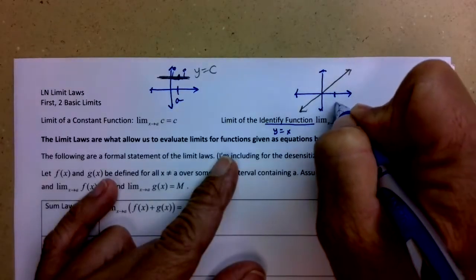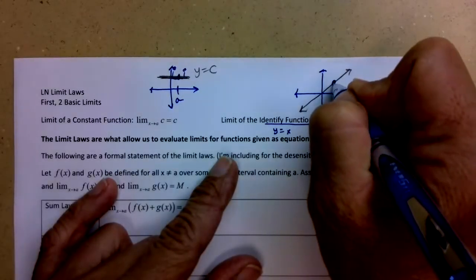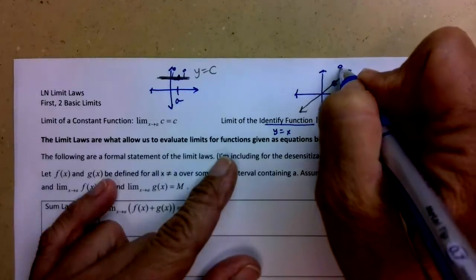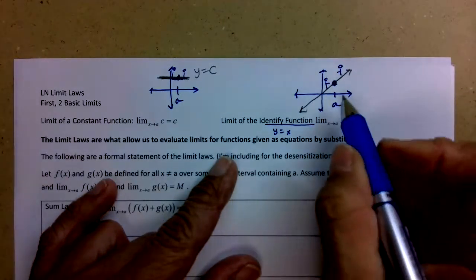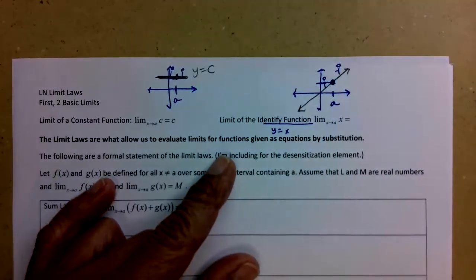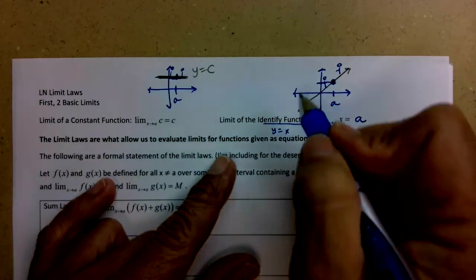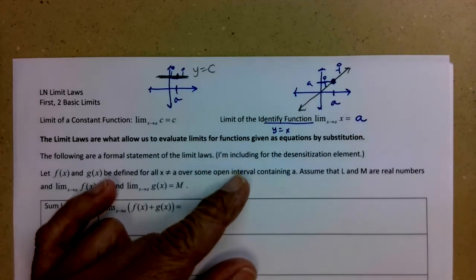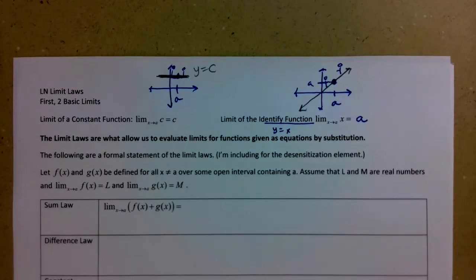Again, grab some arbitrary x value, call it a, and get on your graph. The limit of this function, as you go from either side of a towards a, as you're walking in that way, your y values are a, because whatever you put in, you get out. So if we can believe these two basic limit laws, then what we do with the rest of these is just build off of that.